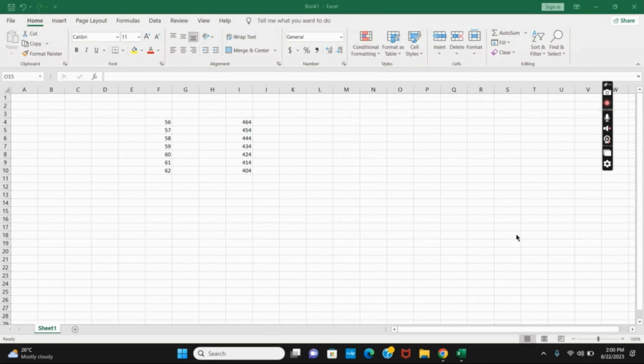So if you want to insert this $ sign, here is the way to do it. You can either select one specific cell or select the whole table. For that, you just have to select all and then right click.